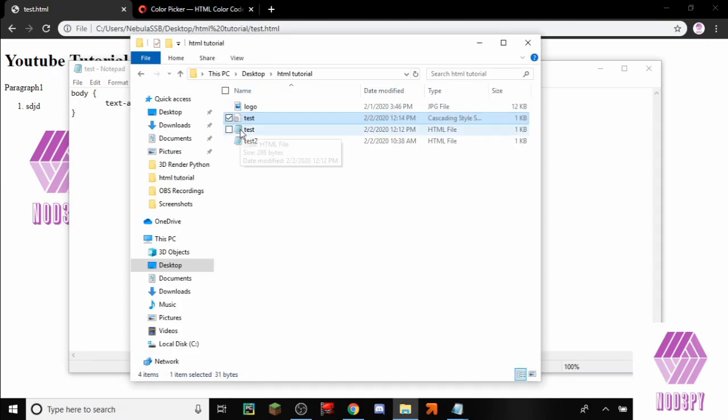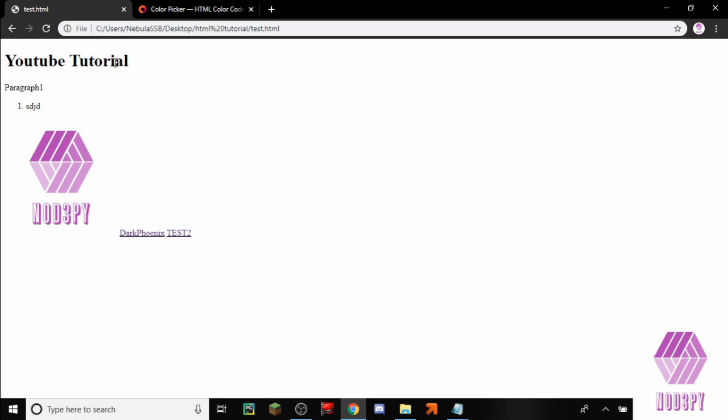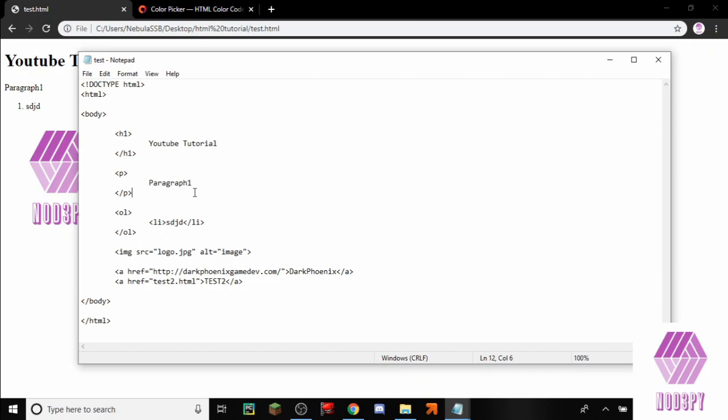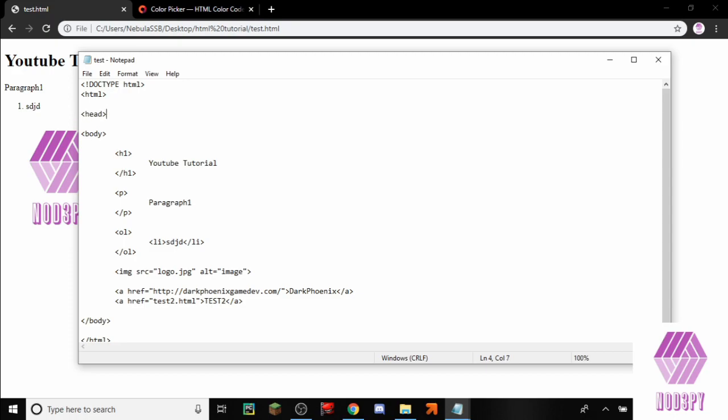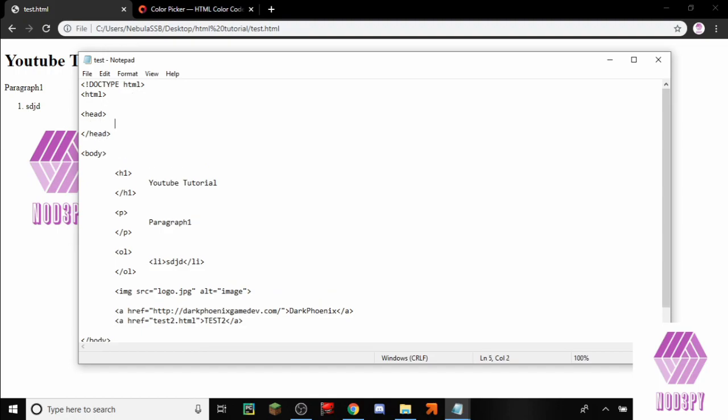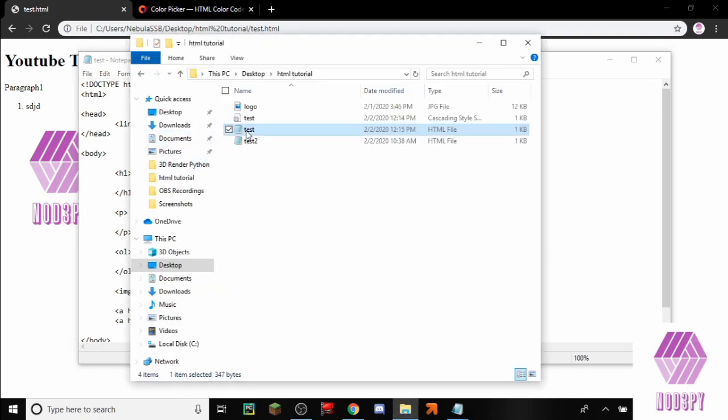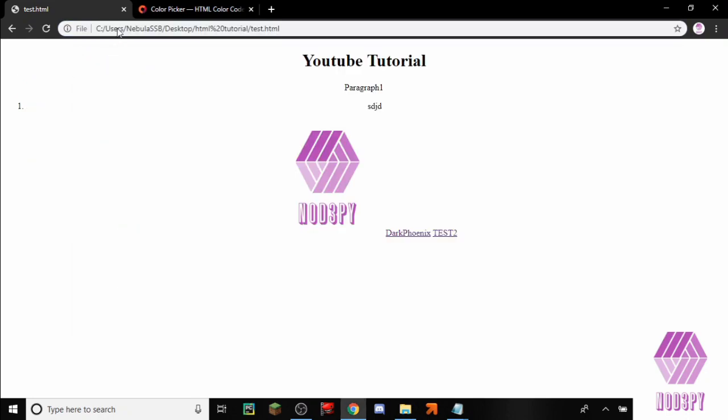So if I were to come into test and drag that back into my web browser, it's not going to do anything. The reason is that inside of our HTML document we haven't actually linked it. So in order to do that, we go outside of the body tag and we make the head tag. The head tag stores all the metadata and other things that allow us to link it. So you use the link tag and then you do rel equals stylesheet, telling the web browsers, hey, this file is going to be a style sheet, so it's going to be modifying attributes of our website. And then after that we're going to use href and then test.css. So once we save this, we can drag our test back into the web browser. And as you can see, everything is centered except for this one.